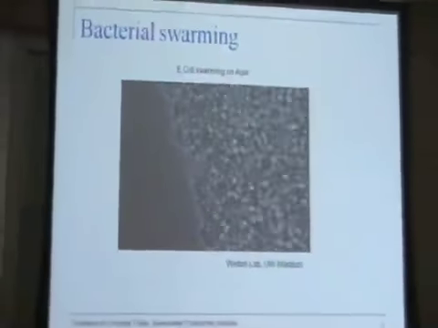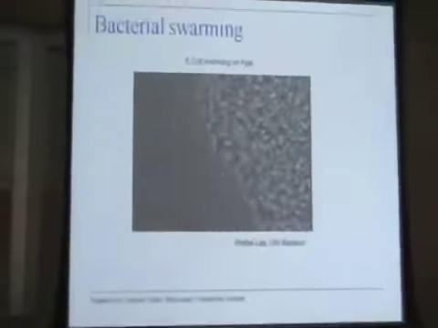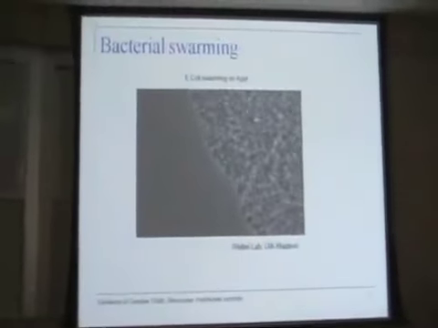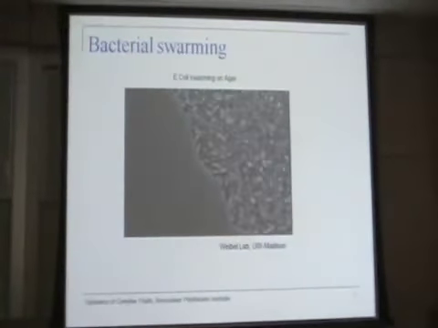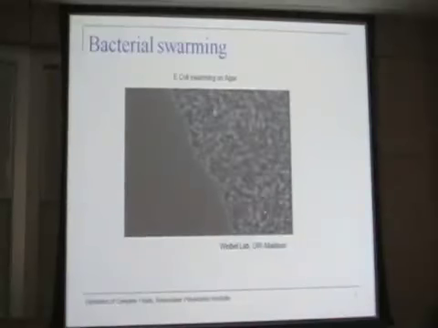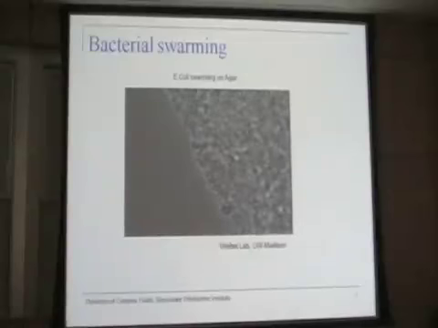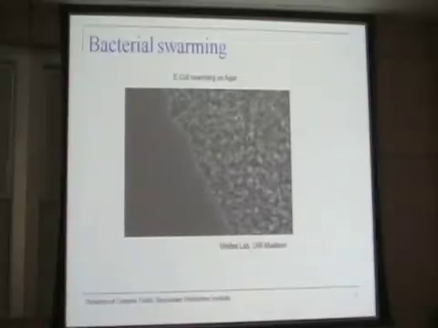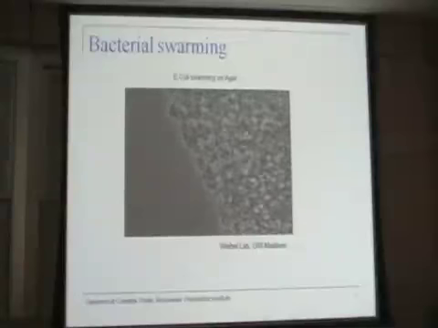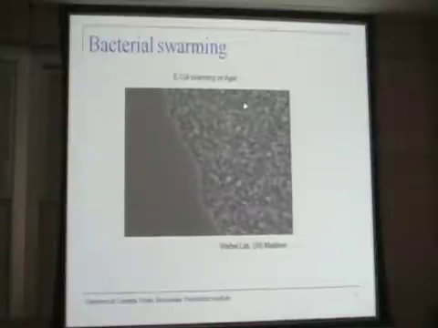So essentially what happens is, you take your suspension of E. coli and you put it down on this plate of agar. And first, a biological thing happens, which is they sense something about their environment. We don't really know yet what it is. And when they grow, instead of dividing, they don't divide anymore. They just keep getting bigger. And they have more and more flagella. And then once they are in that state, which is called a swarming state, you see these patterns.